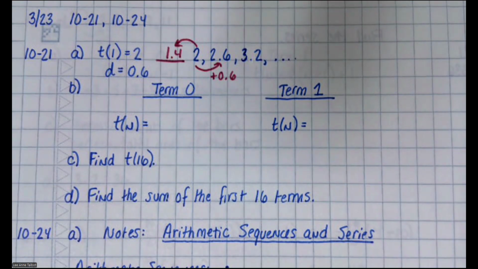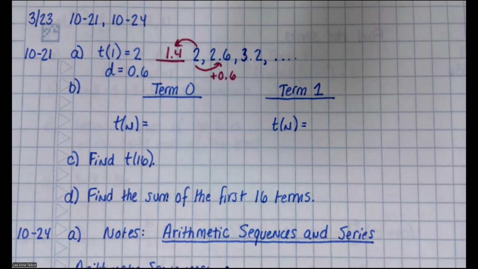Okay, let me check in. Can you take that information of the first term and the difference, start writing the sequence, figure out the growth, and term 0? Can you do that? Is that a skill that you have? Okay, that's good. Hopefully. So that's kind of the first thing.